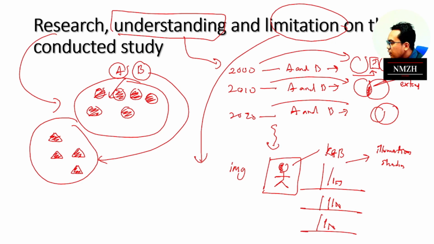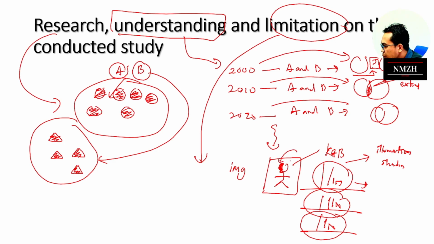So let's say this RGB could possibly be improved. Say that this shading is the negative impact on the RGB. So the limitation is how to remove the shade, for example. How to control the shade before we process the image. So that would be the kind of thing to go deeper on at the point of limitation of that particular conducted study, right? Okay, so I think that's all for a simple guide from me for the research gap.